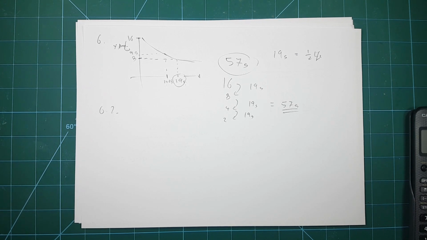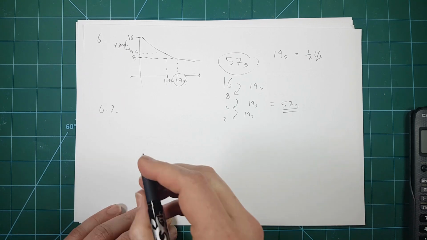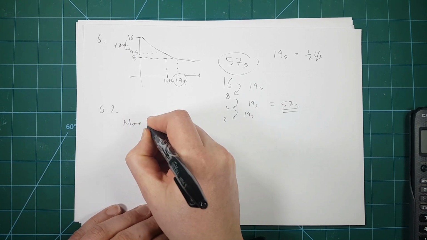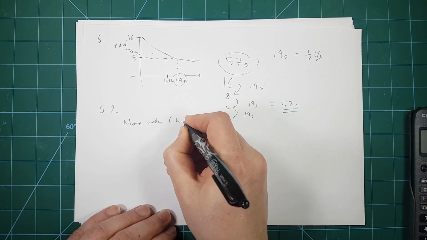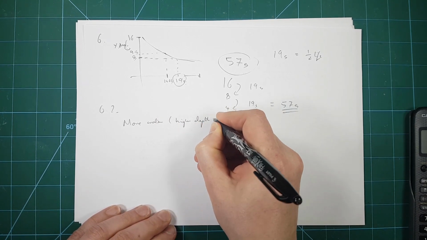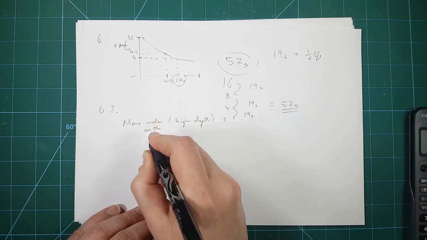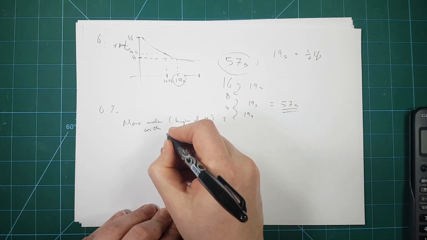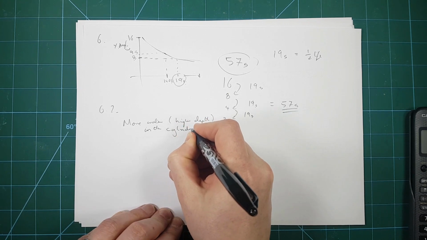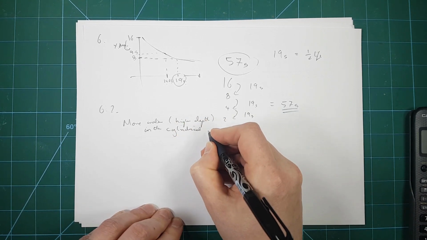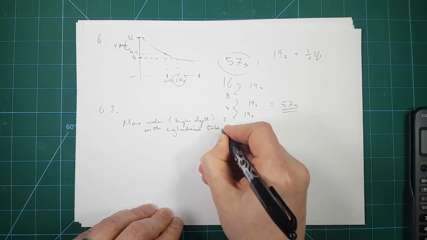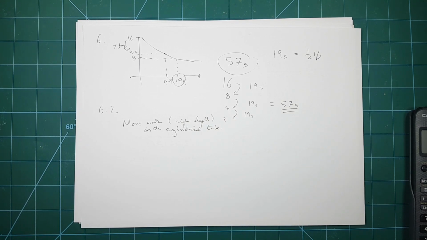So this one is 6.2, and we're suggesting how the apparatus could be modified to represent the same radioactive thing, but with a greater number of nuclei. Okay, so that means that you need to have a greater number of nuclei, you just need more water in the cylinder. So more water, so a higher depth in the cylinder. It's always a good idea to use the terms that are from the tape and from the diagram.